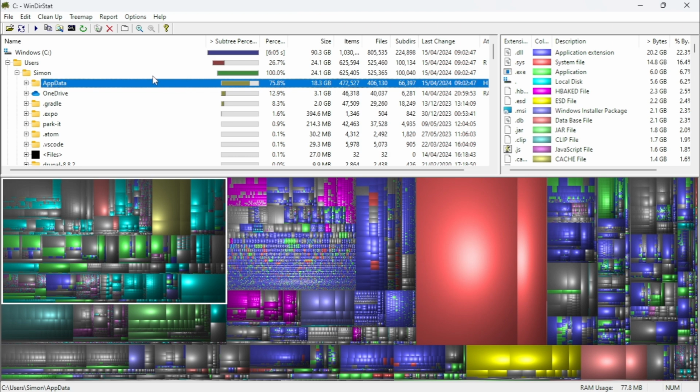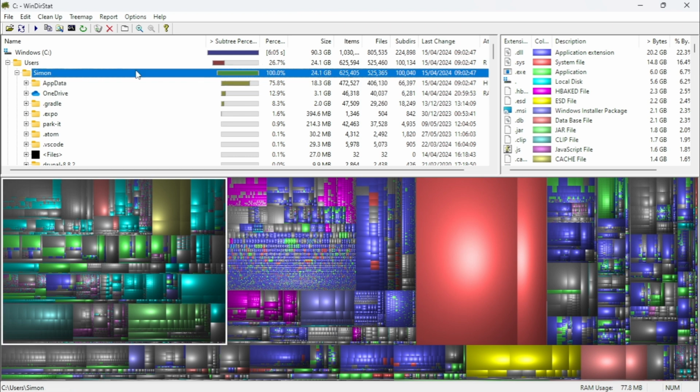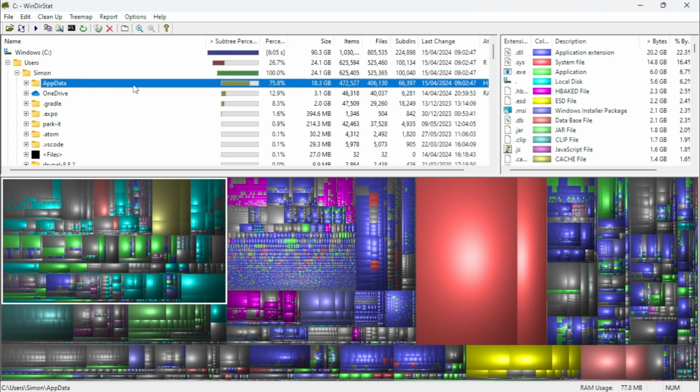And once again, if I click on the folder in the tree map, it will highlight how much space that particular folder occupies on the hard drive.